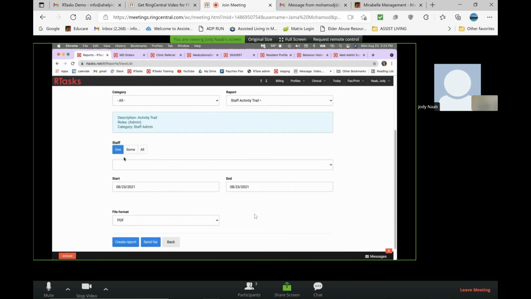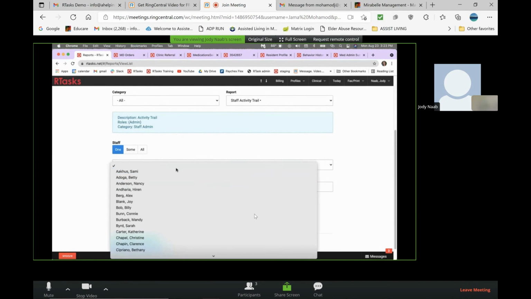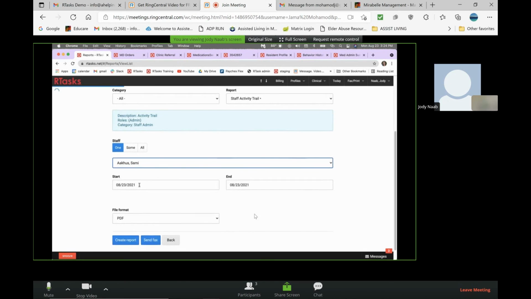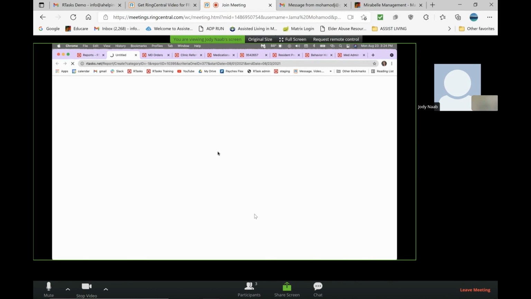So then you can pick which staff you're looking for. Sure. And then you can put in the dates of the time frame. So maybe from August 1st to now, you want to know what she was doing in the system. Okay, sure. And it's going to pull up a report that looks like this.